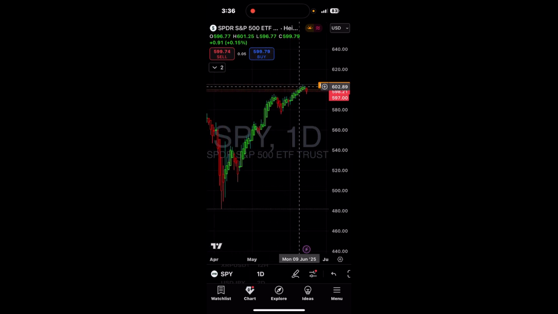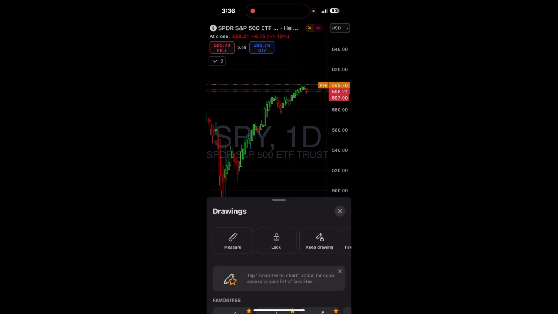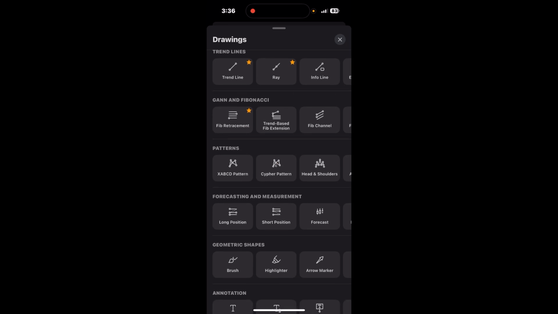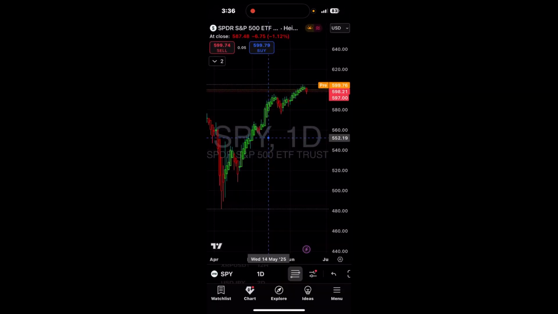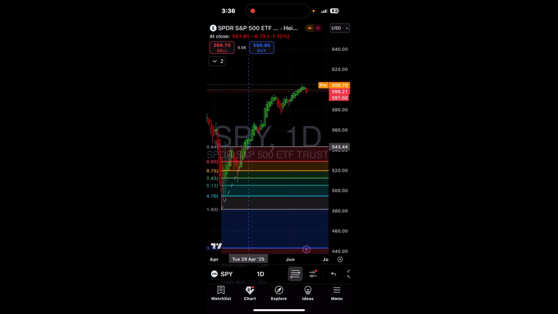You want to find the highest point to the lowest point. If you're in a bearish moment, you want to go from the bottom to the top. I'll first show you bearish because we're not currently bearish. For it to be completely bearish, these basically have to be doing the opposite. But for bearish, you want to go from the bottom to the top.